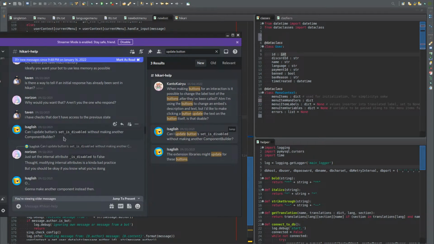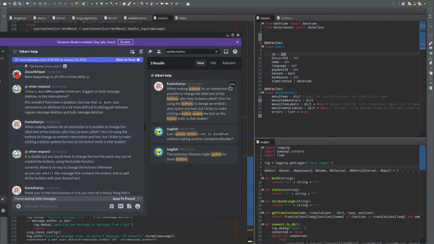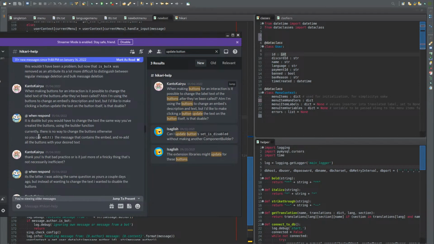Can I have the buttons without making another? Let's look at this. The buttons are interactions. Possible to change the label text on the button after they've been called? At the moment I'm using the buttons to change the embed description. I'd like to make clicking a button update the text on the button itself. Is that doable? Well, you would have to change the text the same way you created the button using the builder function.